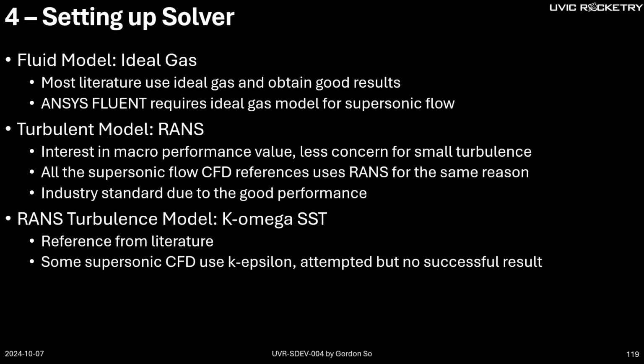So for the RANS turbulence model, this is the model I use, K-omega SST. I think it stands for shear stress transport. Basically, I have seen this model on so many resources. I read through like 5 to 10 different published CFD results of supersonic flow. They all use this model.